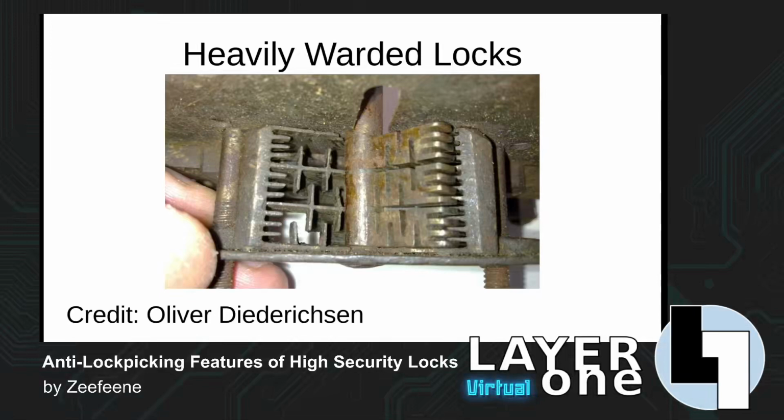So here we can see quite an intricate example of a warded lock, and you can see that essentially the way it works is if you have a key cut with a matching pattern, then it can pass through these wards, hence the term warded lock, and the rest of the mechanism is essentially just a single lever that once lifted allows the bolt to move. So essentially if you can get something sufficiently long through the obstacles and the wards in this lock, then you will be able to retract the bolt and open the lock. Today that doesn't work so well just because manufacturing has kind of moved on a bit.